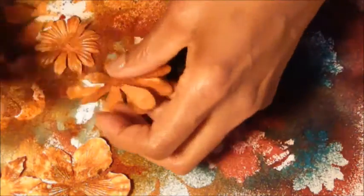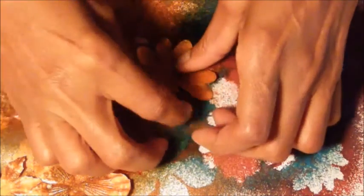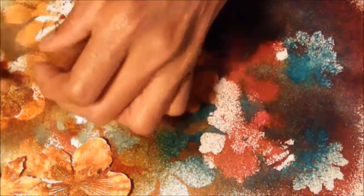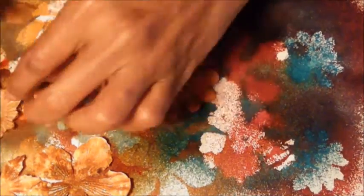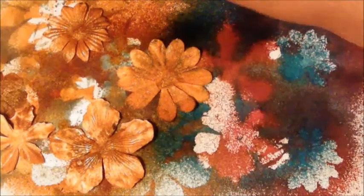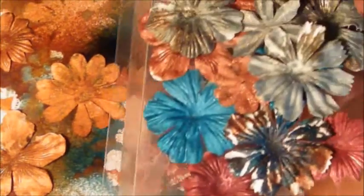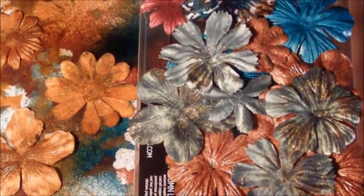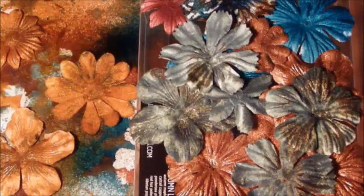Okay. So, I am going to pause the video, and I'm going to come back with another technique with the doilies. So let me show you what all I've done so far. There is the orange, and here are all the rest of them. I hope you can see them. Beautiful.